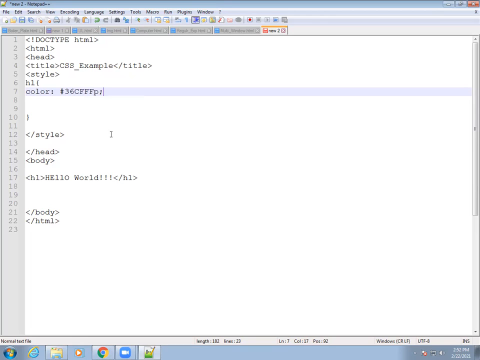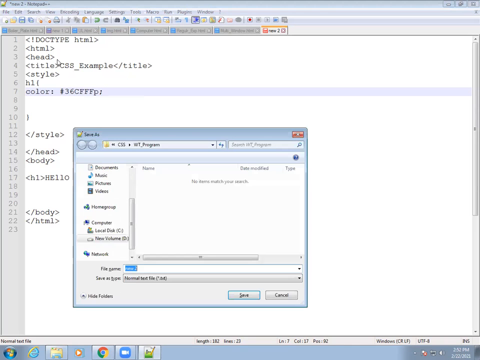I will save this file. First, you have to save this file as CSS example dot HTML.